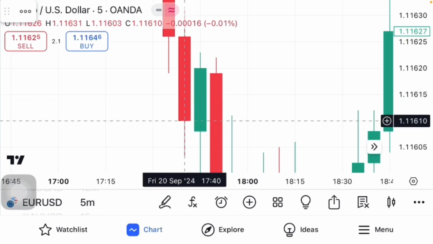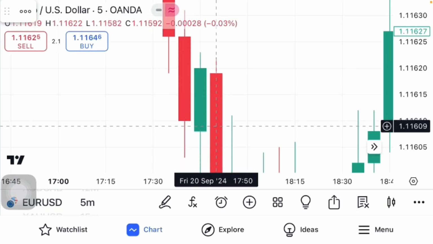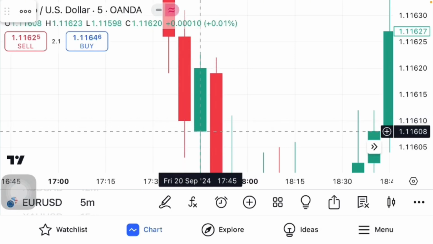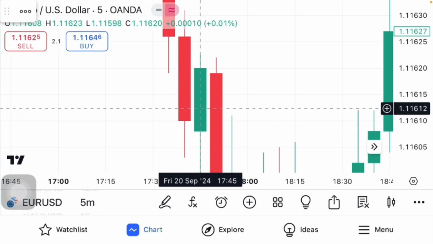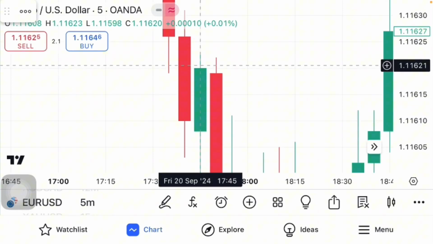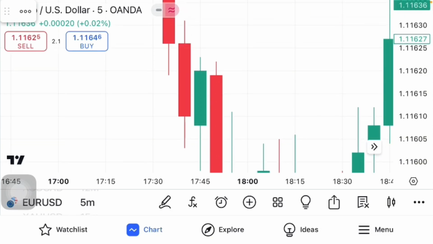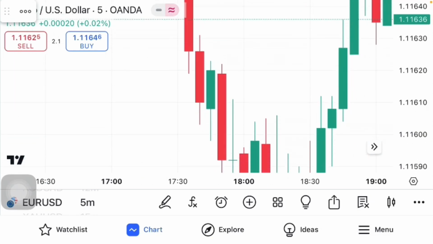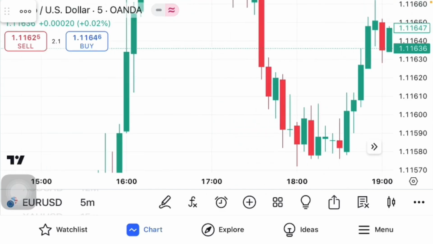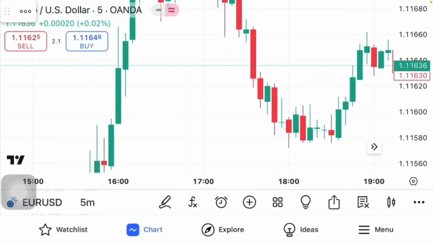Then when the buyers came in, it just simply opened here too for the buyers, this bullish one here, and the price went back up. I know that for forex to happen, you have to buy to sell, do you understand? For forex to happen, you have to buy to sell to be able to make profits from the market. So this basically explains how these candlesticks are on the charts here.